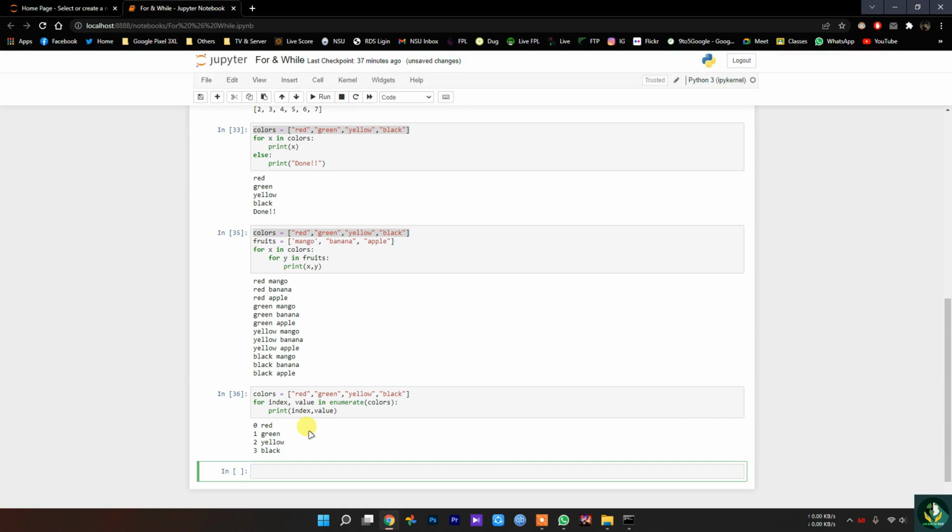Okay, so the enumerate function adds a counter to the iterables which starts from 0 by default, and as you can see, it outputted 0, 1, 2, 3 and red, green, yellow, black.